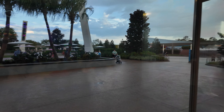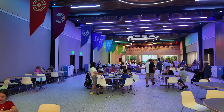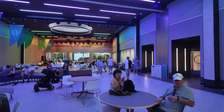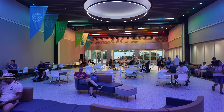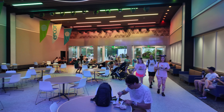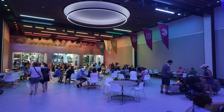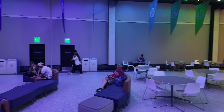I was expecting there to be a little more in here with the way they explained what this area was going to be, but it is just kind of a seating area right now. All the seating looks movable, so there's a chance for them to put more stuff in here and move seating out when needed. One interesting thing — there's not a whole lot of charging ports, just some on each of the corners. But overall it's a very nice sitting area. I think this park needed a nice indoor sitting area. It's super pretty in here, lots of nice seating, a nice area to bring your food — especially festival food — and relax.